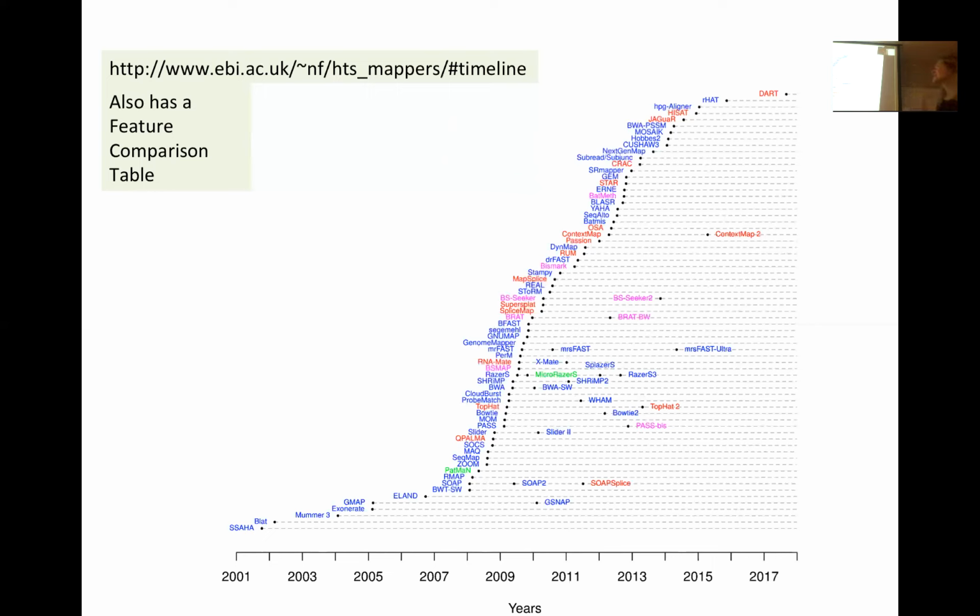It just got to be completely out of control. So now that's sort of slowing down. I feel like people are like, okay, this problem has been pretty well solved, moving on to other bioinformatic challenges. But basically there's just tons and tons of different packages that you can choose, and lots of them have iterations. So there's Bowtie, and then there was Bowtie 2, and then Bowtie 2 kind of got overtaken by HiSat, which got overtaken by HiSat 2. So some of the same groups will keep publishing. So try to figure out if you're on the most recent version and the most recent iteration of their software.